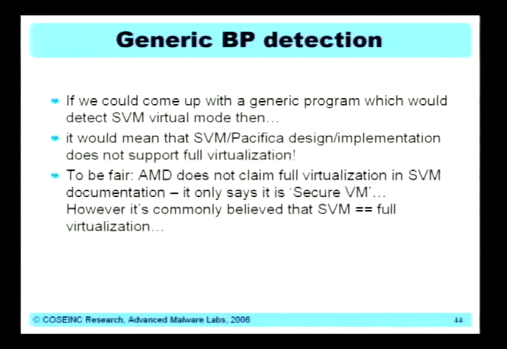Okay, so generic Blue Pill detection. I just thought about this timing analysis, and then we can cheat about it by using this TSC offset field. And I said that the only practical way would be to use NTP or another NTP-like system, but it seems problematic to me. So you can ask if it's possible, maybe, to create something like Red Pill, but this time for this Pacifica technology.